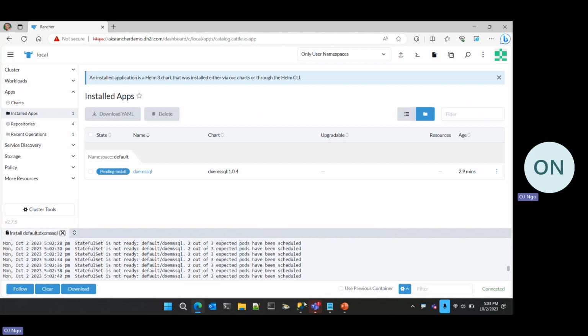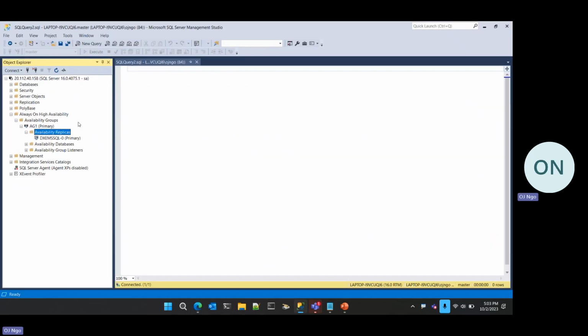All right, let's switch over to SQL Server and do a refresh here. It looks like the second replica is joining our AG1 availability group quorum. Give it a minute or two here for the second one to join. All right, so all of our replicas are fully joined.